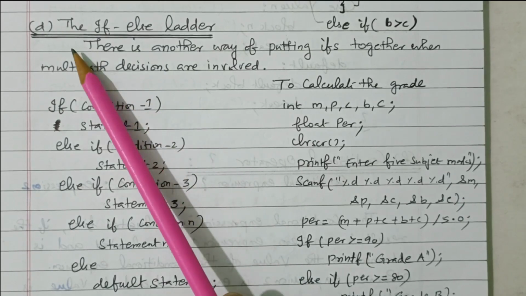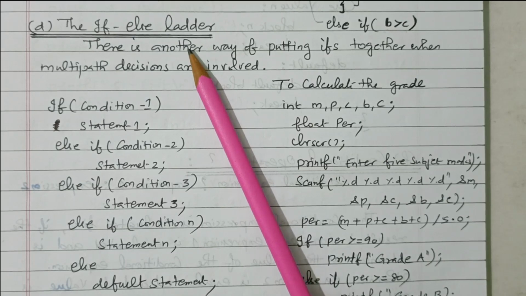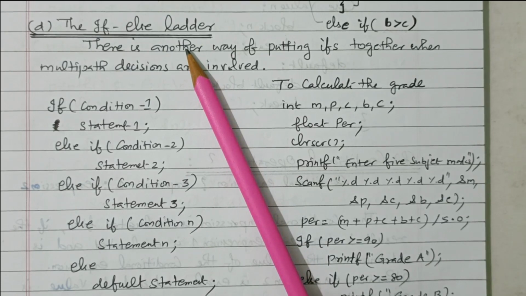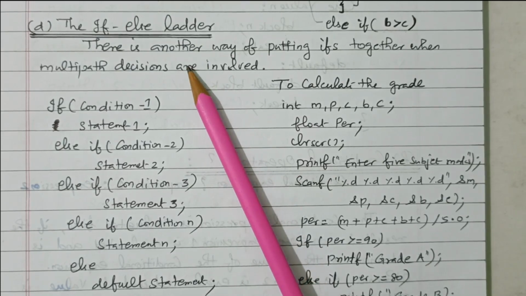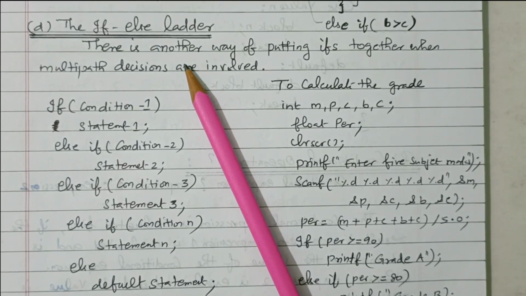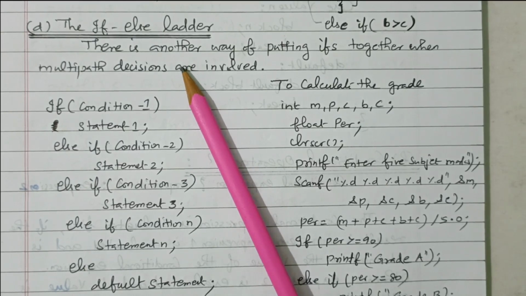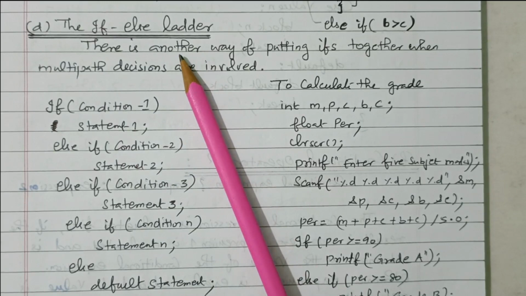Now we will go to the topic if-else ladder. This is the fourth type. There are four types available: simple if statement, if-else statement, if-else ladder statement, and if-else nested statement. Simple if means only an if condition will be there. If-else means for a true condition there is one statement, and if the condition is false, there is another statement. Nested if means more than one condition is verified in a series manner: condition 1, condition 2, like that. If-else ladder means it is like a ladder.